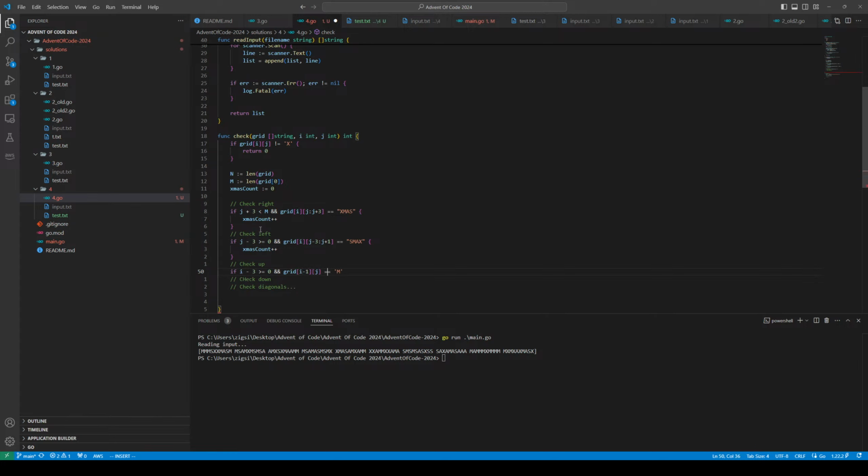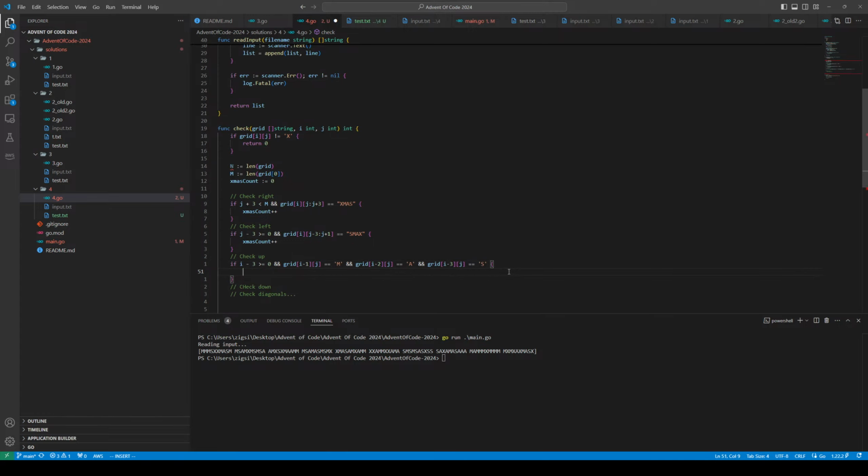So i minus 1, and then I'm just gonna copy this. Do it like that. Minus 1, minus 3. XMAS, yeah. And now we just increase the xmas count again.